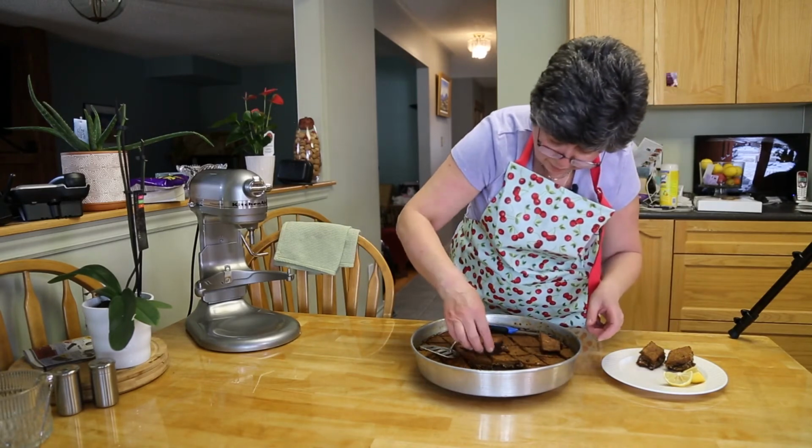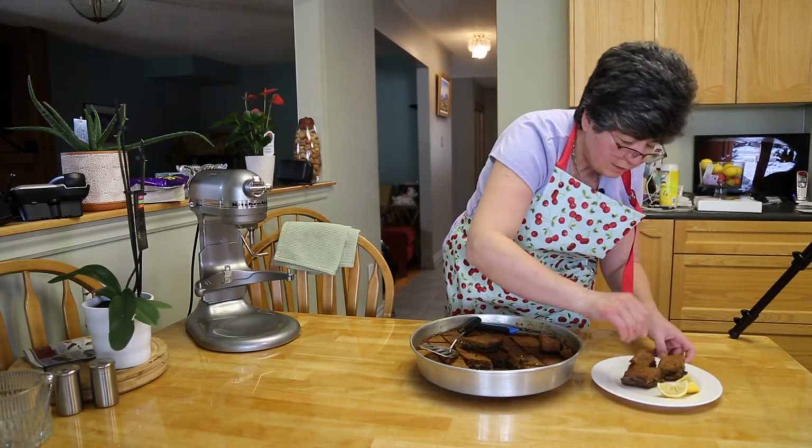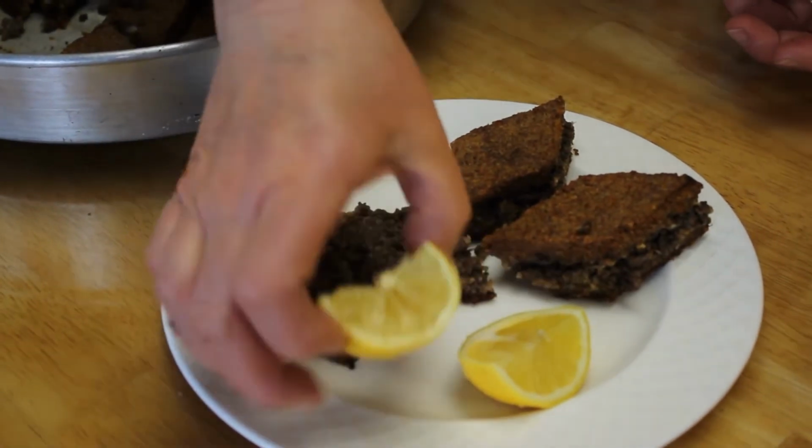Buon appetito. Enjoy. And then you can do it like this. Add some lemon.